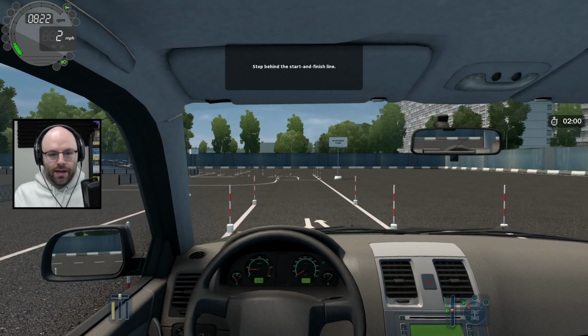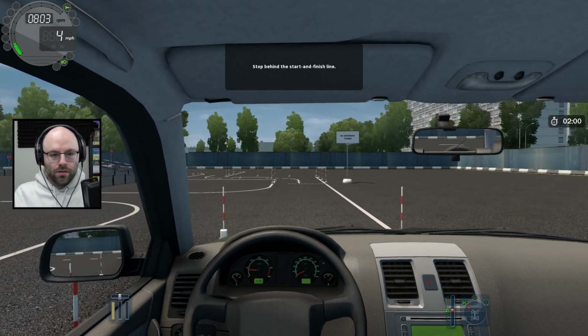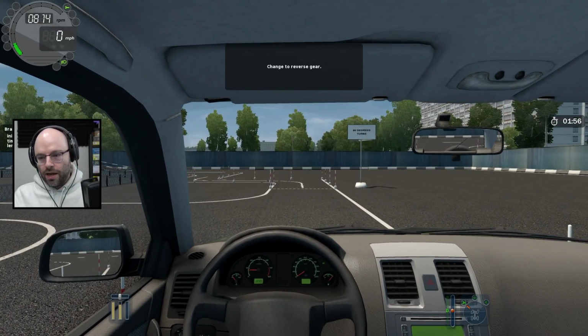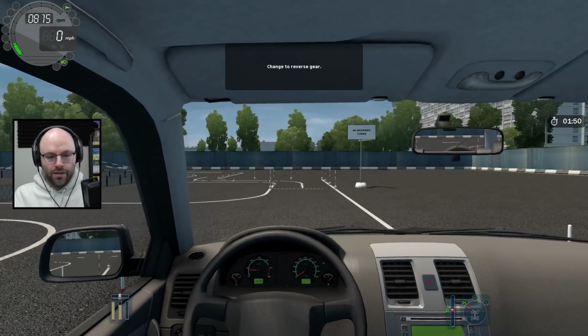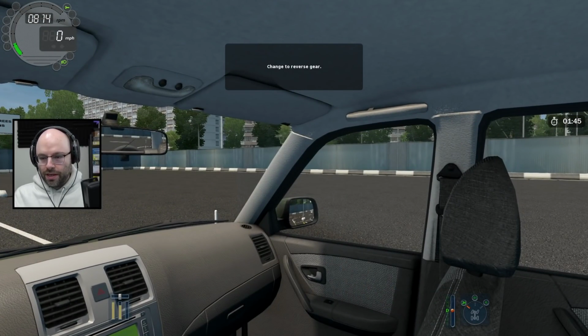Okay, stop behind the start and finish line. That's no problem. Just yell at me when you want me to stop. Thank you. And then, starting to feel like I shouldn't be playing this in 1080p windowed mode because objects in my mirror are smaller than they appear. So we're going to go into reverse, and we're going to reverse into the parking. It's not a parking lot. It's a parking spot, but that's okay.